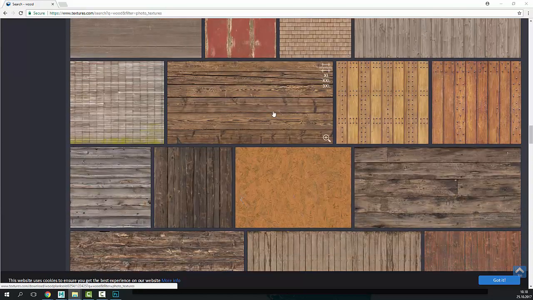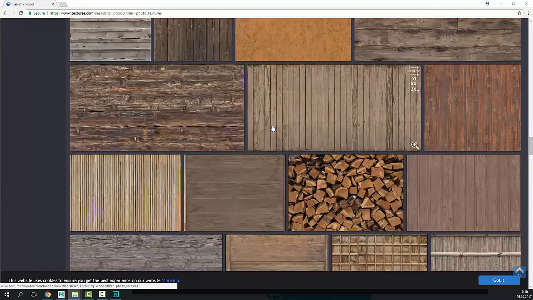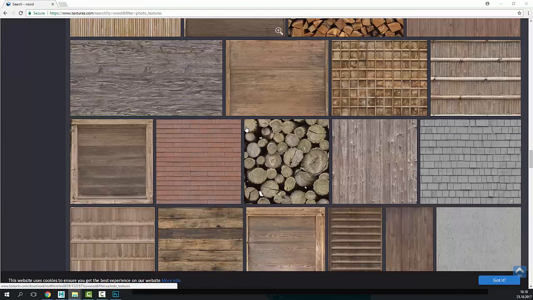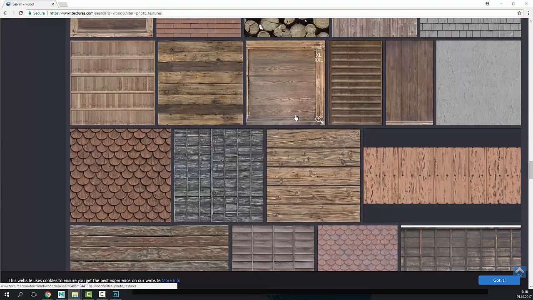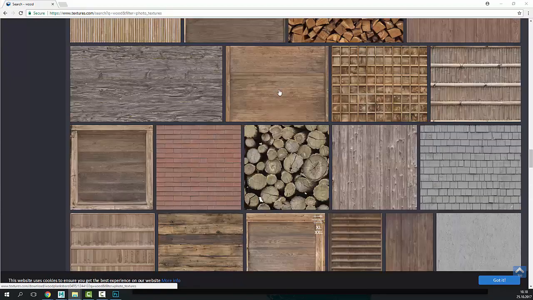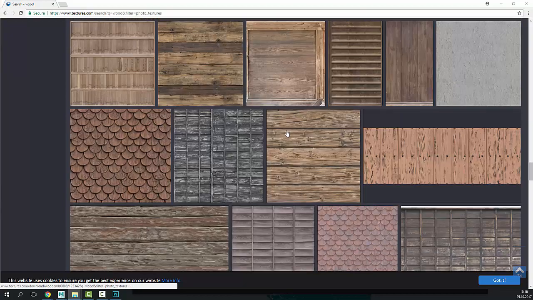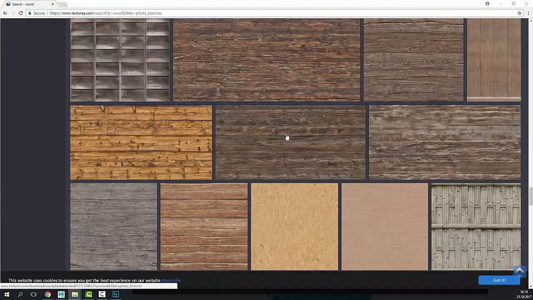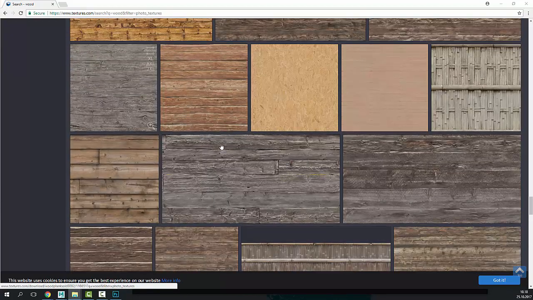So what we're looking for is technically just really diffuse kind of colors without too much shadows. So they're looking kind of dull, right? They're not too exciting, but really that's what you want. You don't want too much going on there. So you're just looking for the base texture.